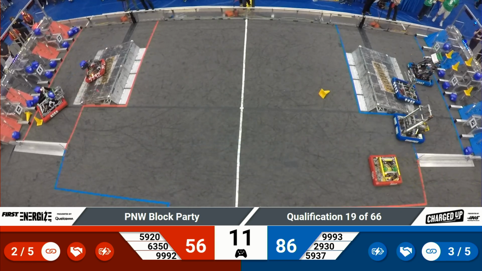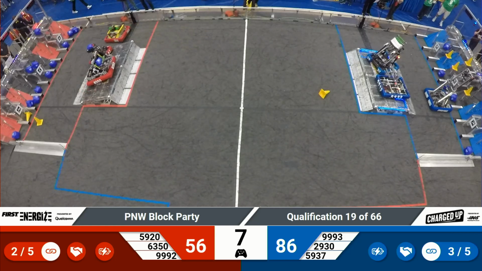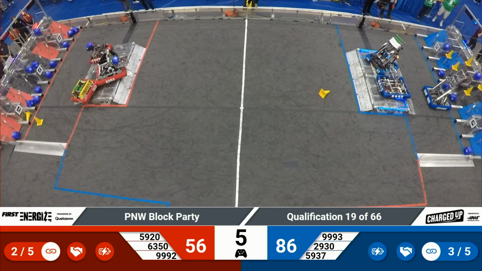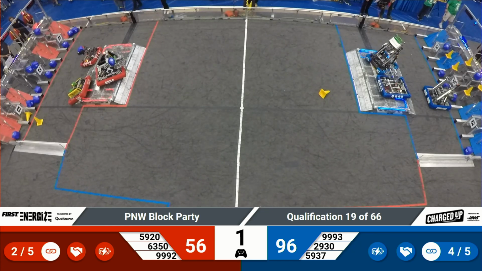Up comes Baja Totes over the red charge station. They have a cube in their grasp as well as the Clawbots, but they both hop onto that red charge station with 5 seconds remaining. Two blue robots up on the charge station as well.